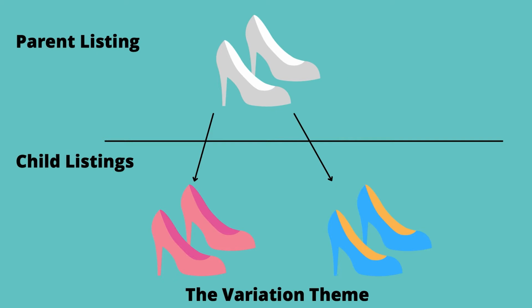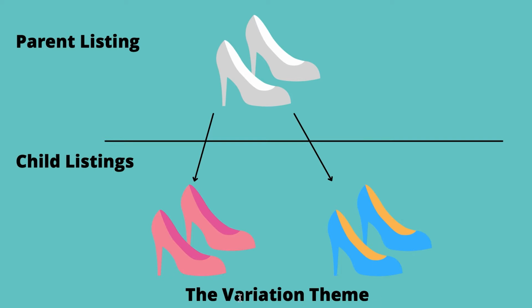So moving on to the child listing aspect of this, just to explain it, the child product is an instance of the parent product, right? So you can have as many child products as you want that are all related to one parent product. This is again, like I like to call it, the anchor. So each child varies in some way, and as you can see in this example, these are varying according to color, but they can vary in numerous ways, just depending on the nature of your product.